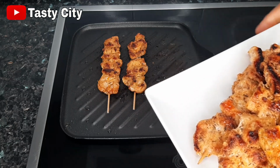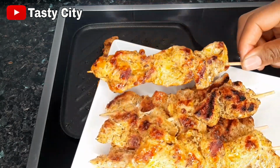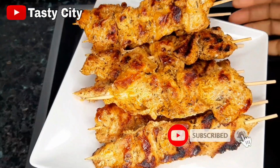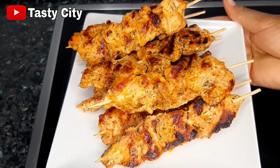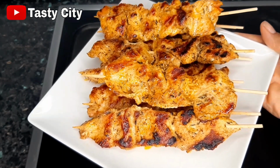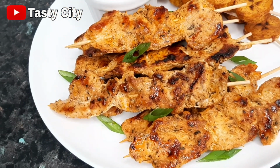So the second batch of the chicken skewers are ready. After grilling each side on a medium heat for 5 minutes, this is what we are having. They turned out so delicious. You can have them on their own just the way they are. You can have them with any soft drink of your choice. You can as well serve them over any meal of your choice.